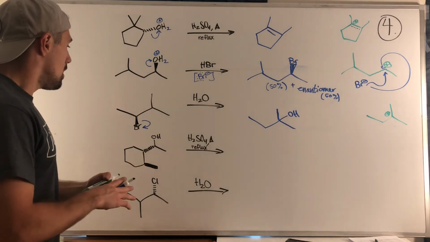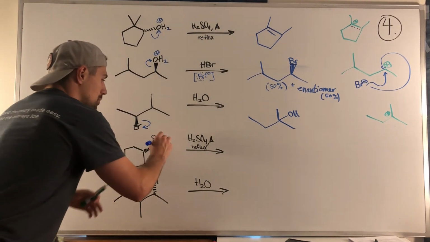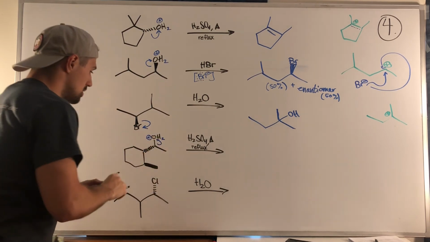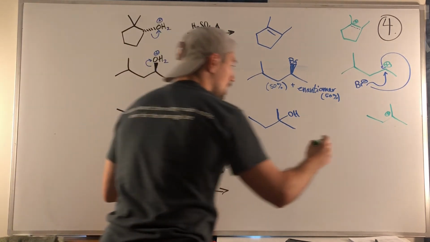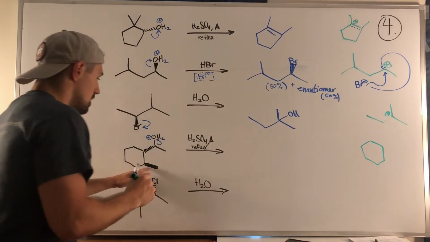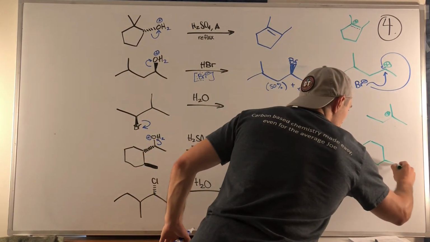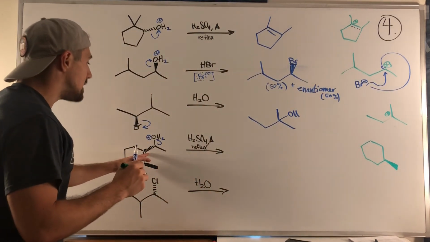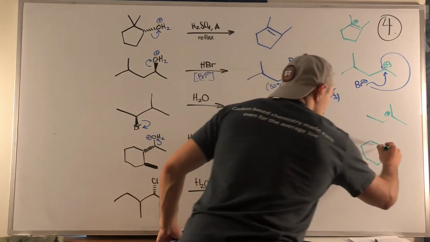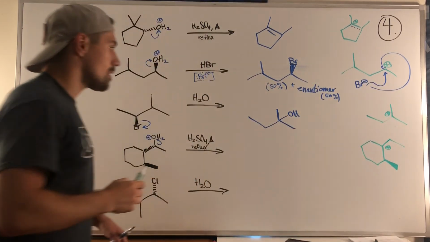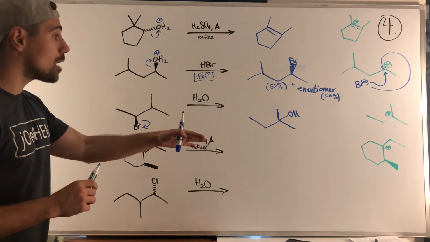Down here, right off the bat, we know this will get protonated to water, and it will leave through solvolysis. So our initial carbocation is going to look like this. Now, I'm going to leave this wedged. But remember, when we form carbocations, they are sp2, they are planar. So this dashed ethyl group, I'm going to make it planar. Okay? So, it's a tertiary carbocation.